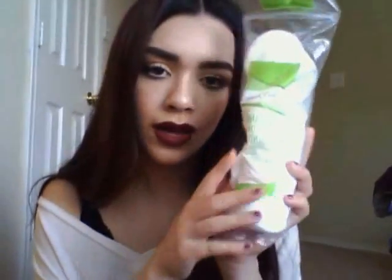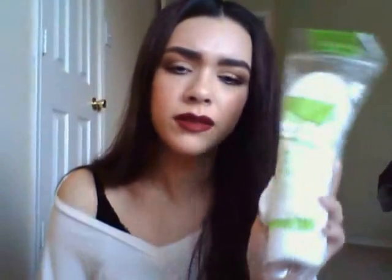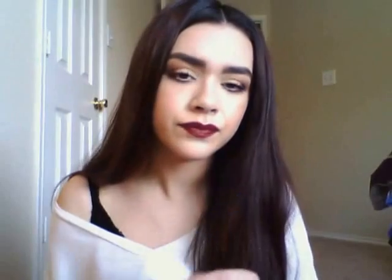The cotton rounds I use are the Studio 35 Organic Cotton Rounds. You can get these at Walgreens — any organic cotton round will do. These are the only ones I've ever seen and I like these a lot better because they're not as abrasive on the skin and it just absorbs the product a lot more, so you won't have to use as many cotton rounds. I only find I need to use two. I just pour a quarter-size amount on there and start rubbing it on my face and all the makeup will come off. I find it takes off all my makeup except my mascara — I use waterproof mascara because my eyelashes are stupid. So first I'll take off my eye makeup with an oil-based remover, and then I'll go over it with this to remove any residue, and all my makeup will be off. Then I follow through with my purity face wash to make sure everything is off my face and cleansed.